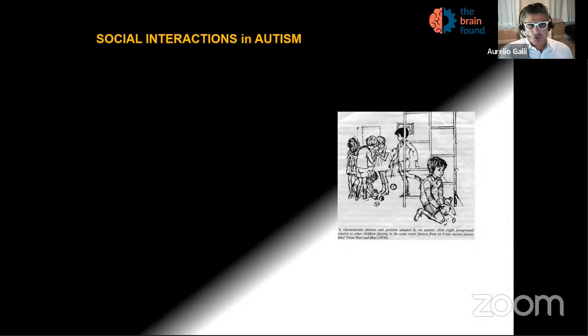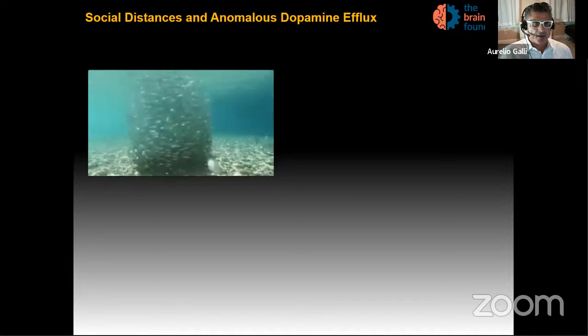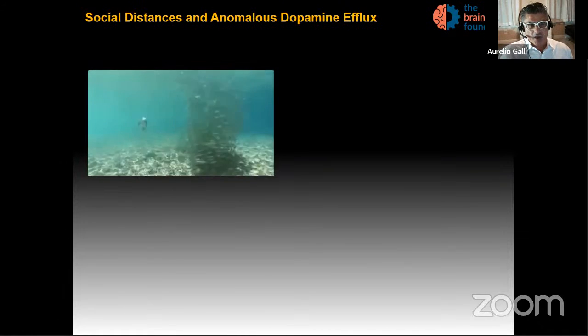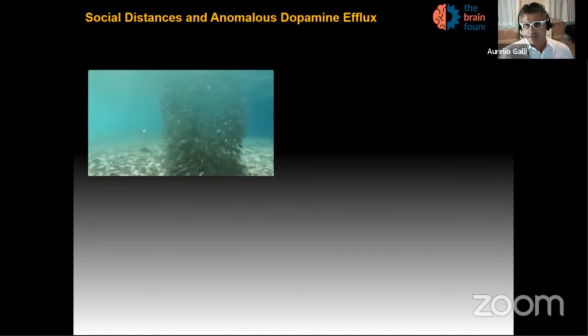Finally, we wanted to look at social interaction, which is impaired in autism, looking again at what anomalous dopamine efflux does to this social interaction. So we have to find ways to measure social interaction again in flies, and there are several ways. I thought that this would be a cool way to look. If you look at a school of fish or flocks of flies or birds, they maintain social distances. They maintain social distances because they try to survive in the environment, particularly when a predator is around. This is a school of fish that's being preyed upon by a duck in the back. You can see it over here. And one thing that you notice is that the school of fish compresses and expands depending on the distance of the duck, right?